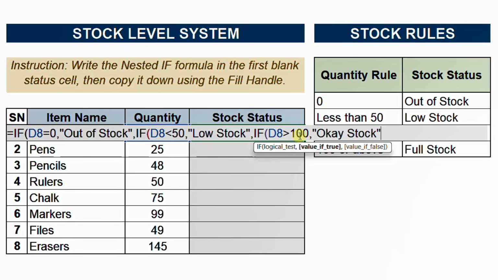So here I will type comma again, quotation marks, full stock. You see? Now because we opened 3 IF statements in our formula, I will close with 3 brackets like that, and our formula is complete.